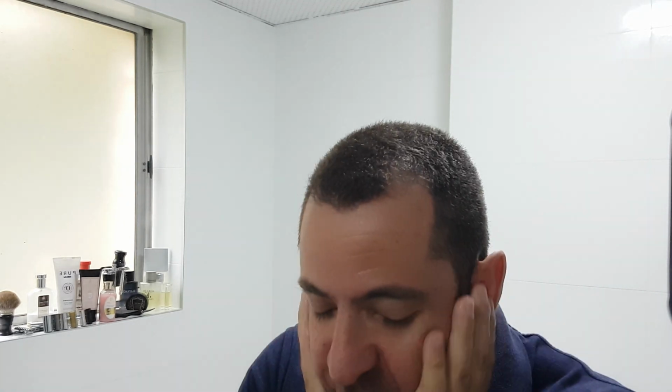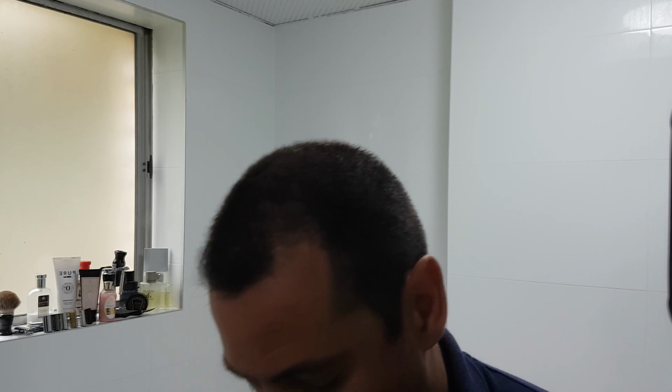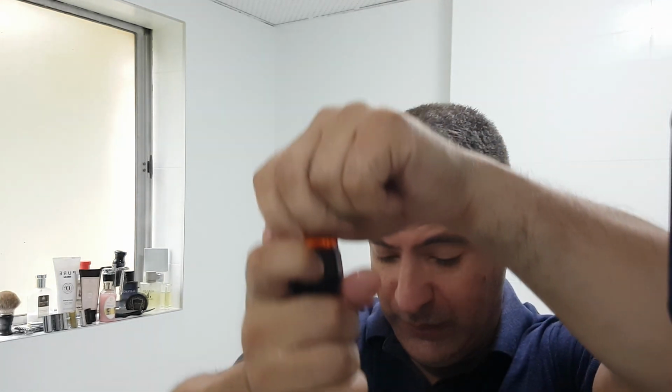So I'm going to be using the Yaqi Mokka. I like that synthetic brush. Let's wet the brush and let's wet our face. I can run the water because it's a bit cold. Okay, and then I'm going to knock out pretty much most of the water out of the brush.